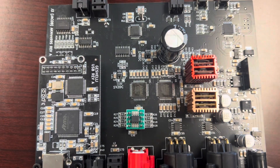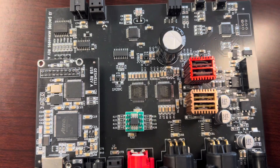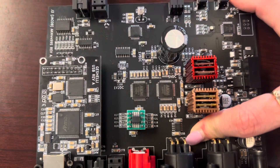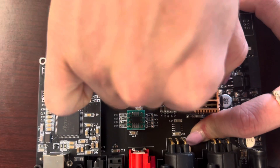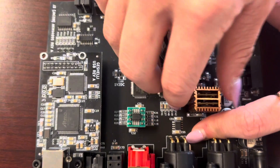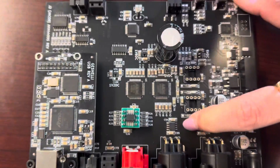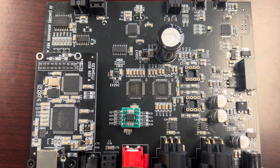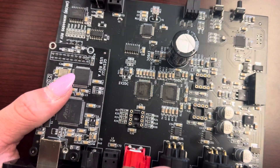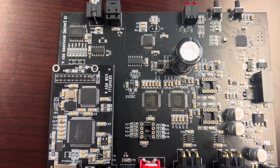Next I'm going to show you how to remove the op-amps because that can be difficult as well. When removing op-amps, you have to be extremely careful because you do not want to damage the pins — it will damage the op-amp as a whole and it will not perform properly, or possibly not even work. Find what's comfortable for you. I personally grab ahold of the board, put a little pressure down to keep it flat, grab the op-amp, and just lift straight up. Pull directly up — the OPAs can be a little tricky, so go to the side of the board and pull directly up.